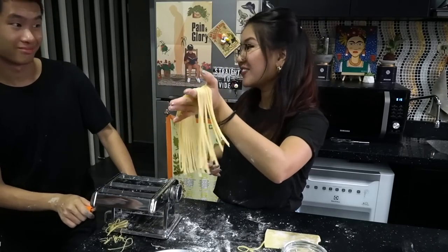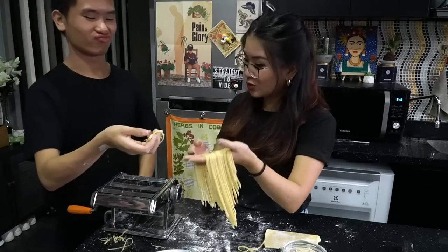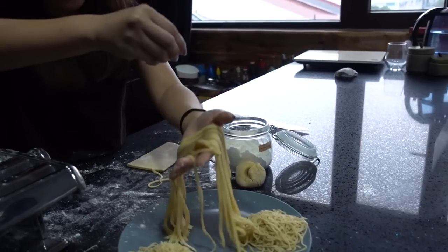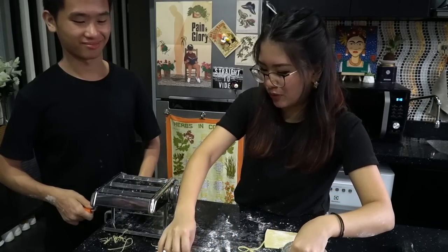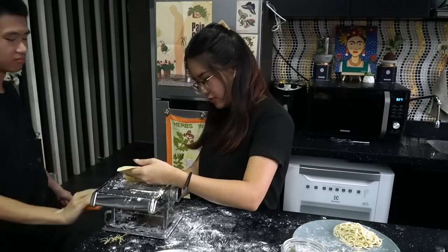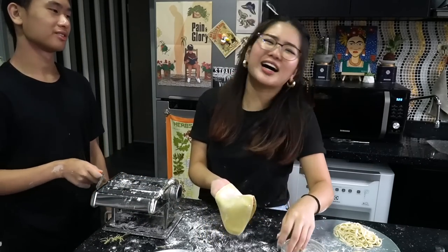Ta-da! See what a difference it makes when you go one by one and you do it slowly and surely. Look, this is linguine! You try again. It's okay. It's your first time. It's fine. I'm sorry if I'm a little bit harsh because I just think you're deliberately trying to screw up. Are you? No, right? I don't know. Did you fart? Yeah.